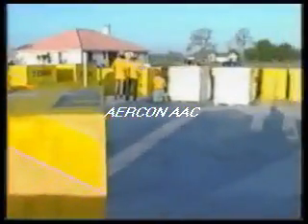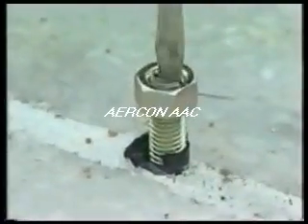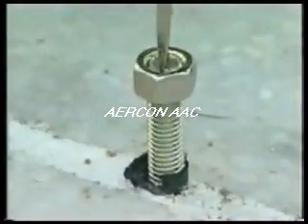Several reinforcement systems are compatible. Most are cast in at the time the slab is poured. One is standard rebar, with which cord blocks are used, pre-soaking the cord block prior to the bond beam pour. A compatible reinforcement system is the go-bolt system, which uses a threaded rod to make the connection for proper reinforcement. Other similar threaded rod assemblies may be utilized. Use a flat blade screwdriver to back the rod out of its protective sleeve, which exposes the rod for the coupler connection later in the installation.